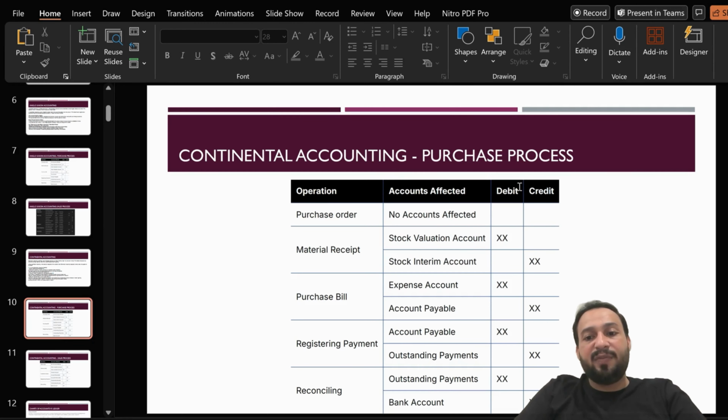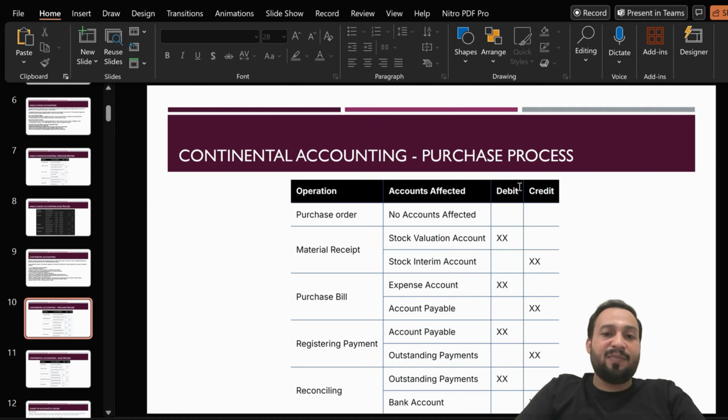The outstanding payments account will increase, and this is basically a liability by nature, showing values on the credit side. And when we reconcile our transactions with the bank statement, it will reduce outstanding payments and increase our bank account, which is basically an asset, and show transactions according to their nature on the debit and credit sides.